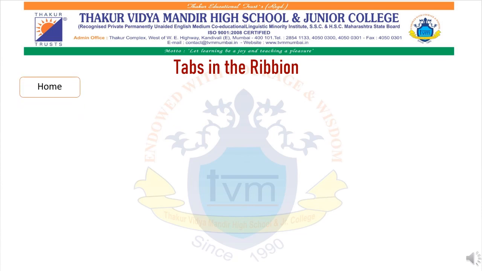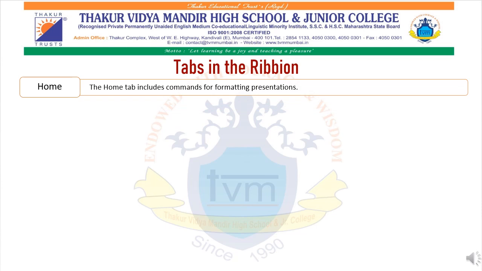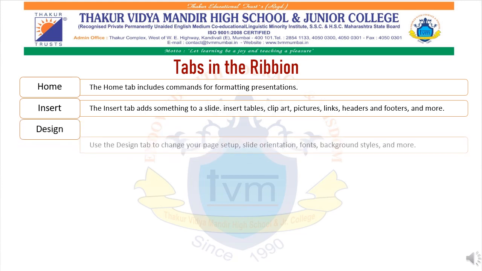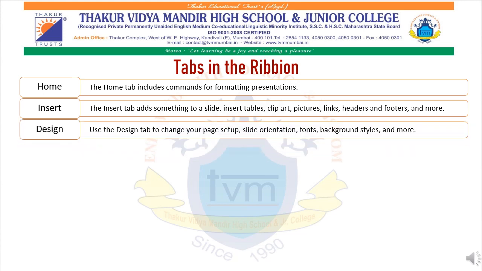First, Home tab. The Home tab includes commands for formatting presentations. Second, Insert tab. The Insert tab adds something to a slide, like inserting tables, clip art, pictures, links, headers and footers, and more. Third, Design tab. Use the Design tab to change your page setup, slide orientation, fonts, background styles, and more.